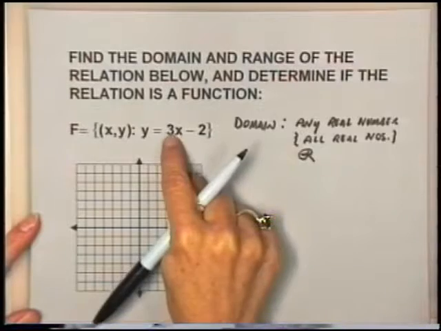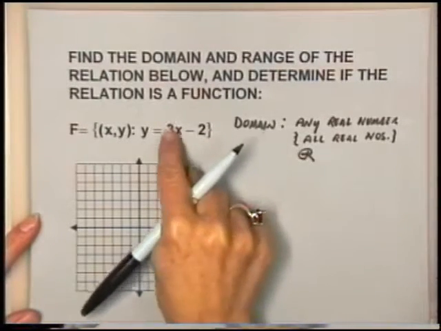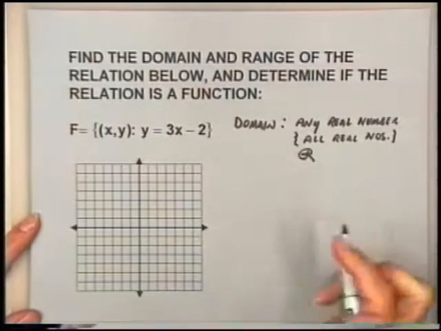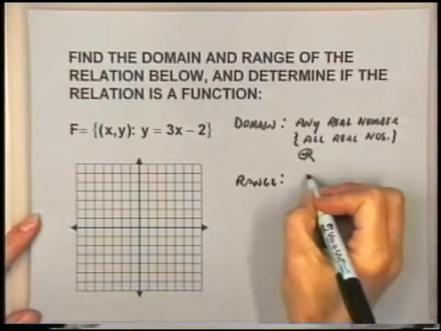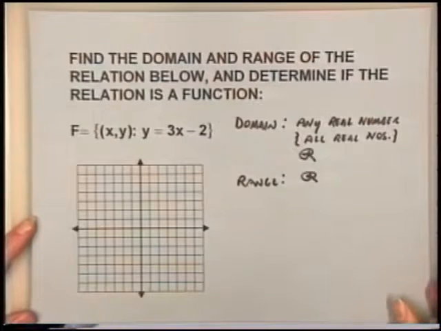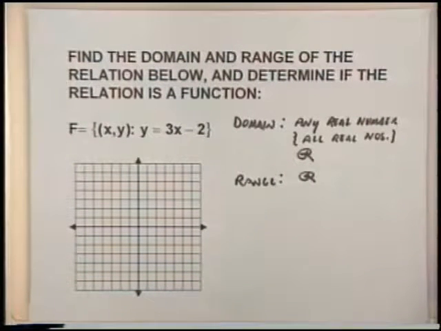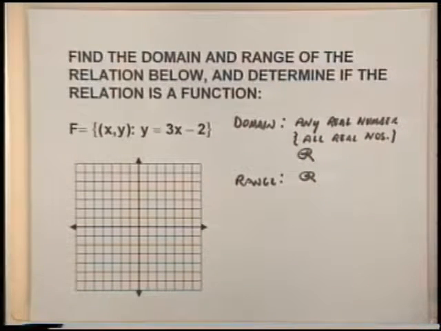If I choose fractions for x, I may get fractional answers. Just looking at the equation and thinking about the types of answers, I'm tempted to say that my range also might be any kind of real number. Now, what we're going to do is look at the graph in a few moments, and we'll be able to see from the picture of the solutions of this equation that in fact the domain and range is all real numbers for this relation.